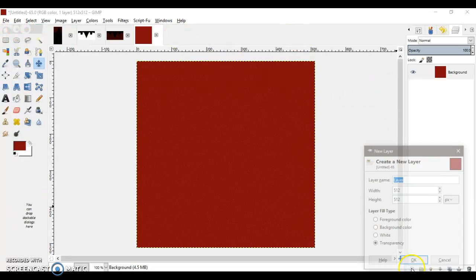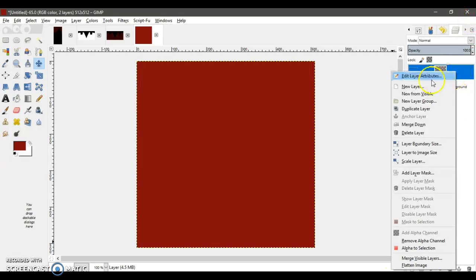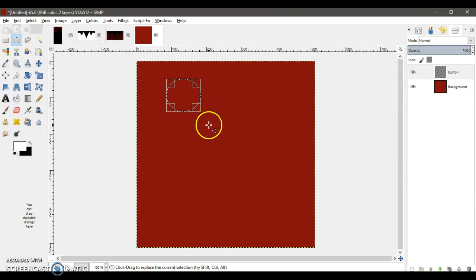Always start off by adding a layer. That's always number one. Number two, always make sure you name this layer. We're going to start off with button. That's going to be our first thing that we do. So I'm going to use my Ellipse tool, and I'm going to just draw my little circle out. This is a big button. You can make your buttons any size you want to. This is just so that way you guys can see your detailing.